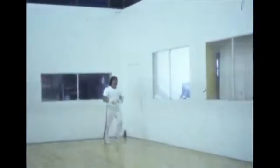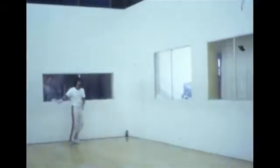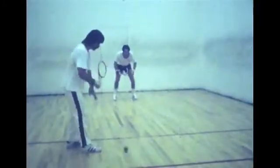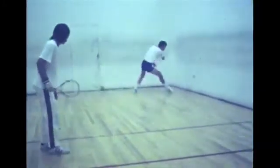In modern racquetball, with the ball being much faster, the ceiling ball is not as important as it used to be back in the 70s when control was the game. We used to hit ceiling ball after ceiling ball after ceiling ball, waiting for someone to make an error, and then you would capitalize on that error and go for the kill. But today there's so many good power players, you're not going to have a long ceiling rally anymore.